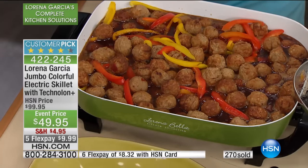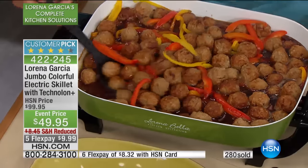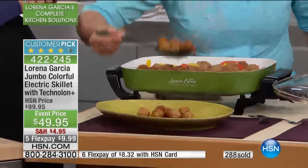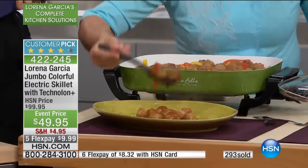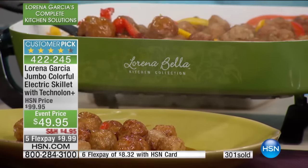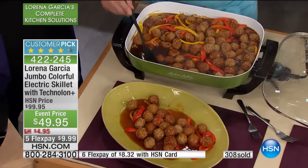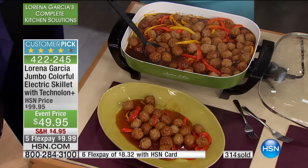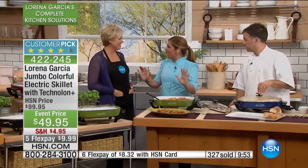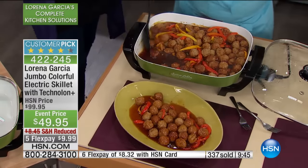This is almost a seven-quart capacity — a lot — and it's extra deep, so you don't have to worry about overspill. You're going to be able to sear and reduce your sauce. The meatballs have been simmering here. When you're done cooking, you can put it on the warm setting and put it outside on your buffet table. I love when people come to the house and eat whatever they want — you eat at your own time. It does help the party get started faster.